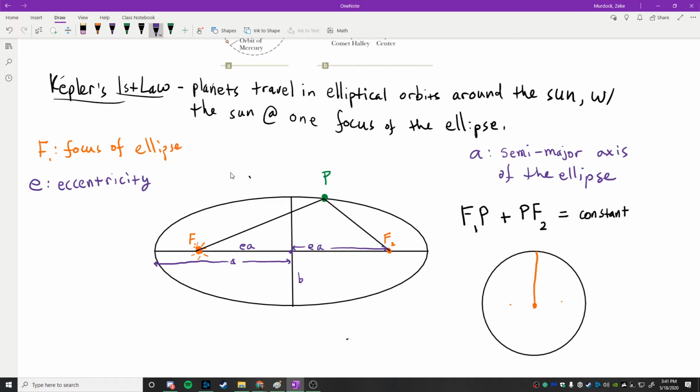So for example, let's do the circle first. What would e be for the circle? It's 0, exactly. So that would be a perfectly circular orbit. A perfectly circular orbit would have an eccentricity of 0. This is the kind of thing you can go look up. You go to Wikipedia, Venus, and it's going to give you its eccentricity. It's one of the features you're going to see, like its distance from the sun, its mass, maybe its atmospheric composition, and also the eccentricity of its orbit. It's going to be one of the astronomical features that you're going to want to know about something like that.